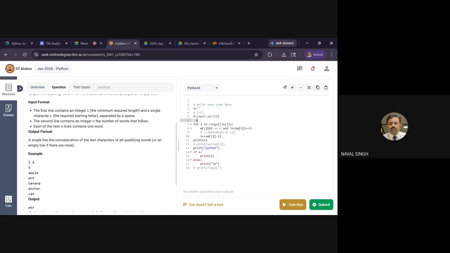So L is equal to int. Whenever you do input dot split, वो string में मिलता है, तो n of 0, तो हमें L मिल गया. फिर C के लिए हम वही करेंगे, n of 1 कर देंगे. हमें मालूम है दो ही कैरेक्टर है, तो ये 0 होगा तो ये 1 हो जाएगा, फॉर एग्जाम्पल. ठीक है, अभी हम सेकेंड इनपुट ले सकते हैं. सेकेंड इनपुट लेंगे तो हमें रेंज मिल जाएगा. तो यू कैन टेक दिस एज m इज इक्वल टू int कर दो इनपुट.